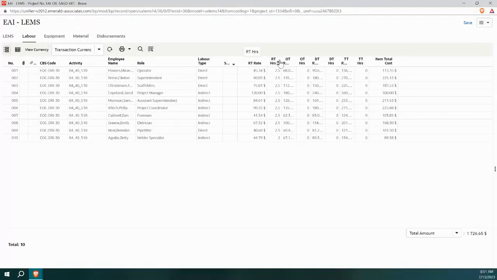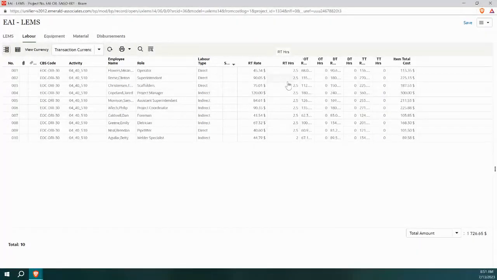So let me just show you the types of things that you can do. So we have what they worked on, we have how many hours were regular time, how many hours were overtime. So in this example, there's none. Double time, triple time, and we talked about that custom time. Okay, so those are all able to be in the system.